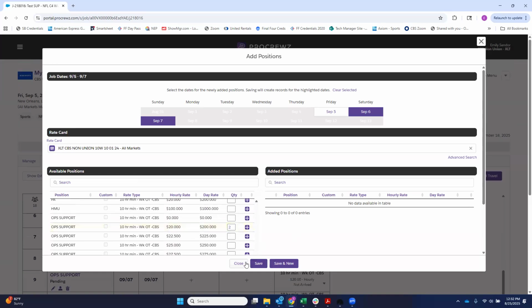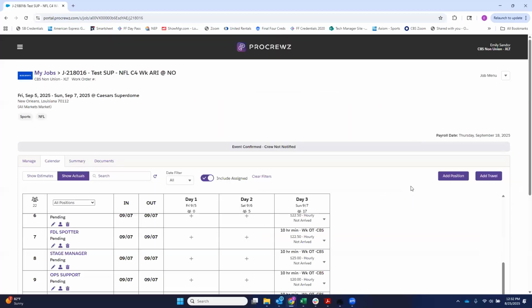I'm not going to do that. It takes a while. Actually, you know what? Let me show you. Over here on this side, they're grayed out. That means it's working, it's in the process of working. Don't X the screen out until these turn to black. So we'll just give it a minute. It's a little slow, and the more you do it once, the longer it takes. So there you go. Now they've been added. I can save and it will close.